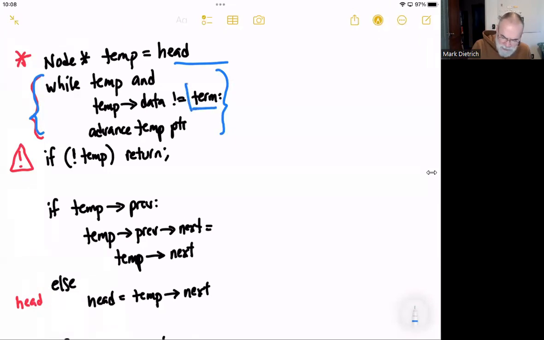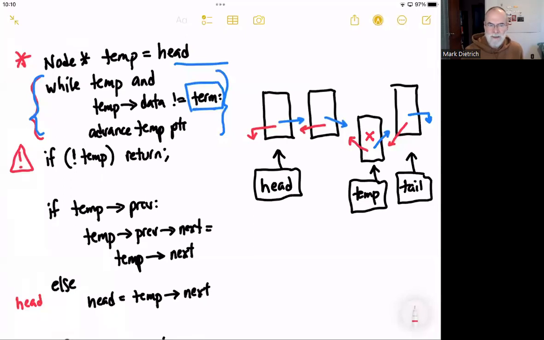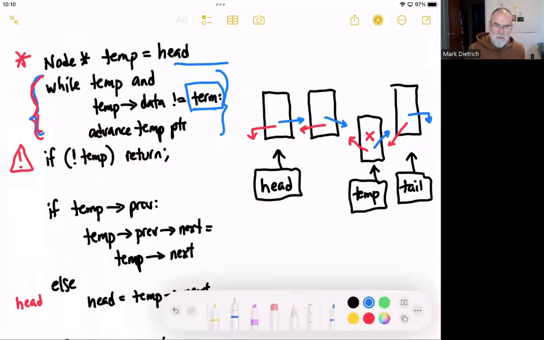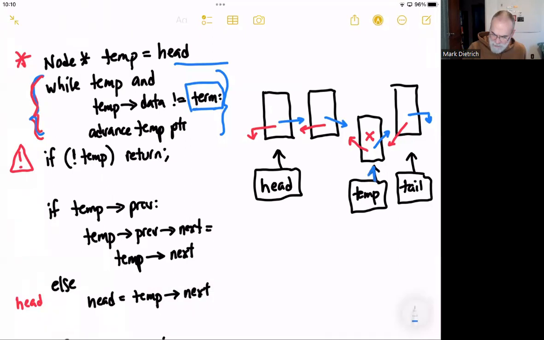We are searching for this search term, and it's going to step through the entire list. And when it finds that term, it stops. And we will result in the temp pointer pointing right at that term that's going to be deleted. And so schematically, it'll look like this. We can see here, as we traverse through the list, we are going to increment the temp pointer each time, and we end up with temp pointing right at the element right here when it is found.